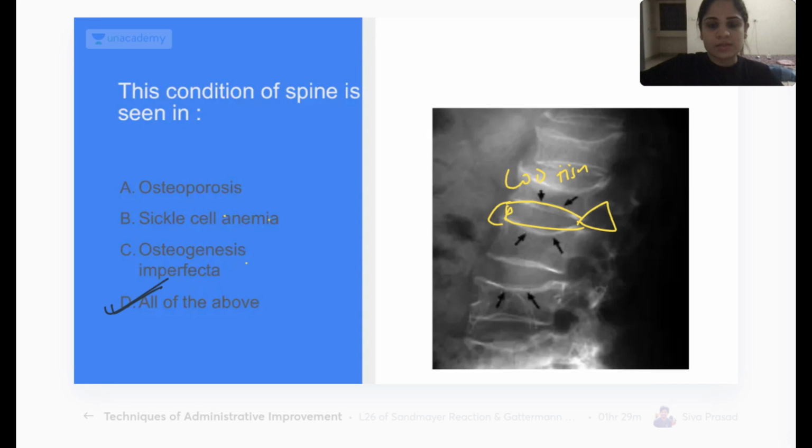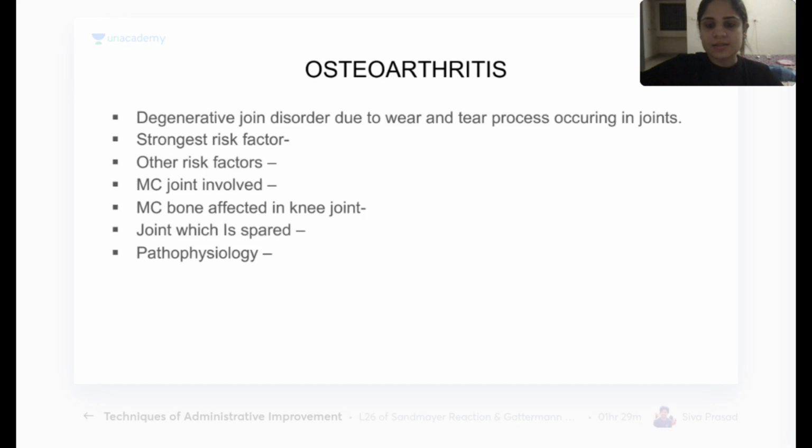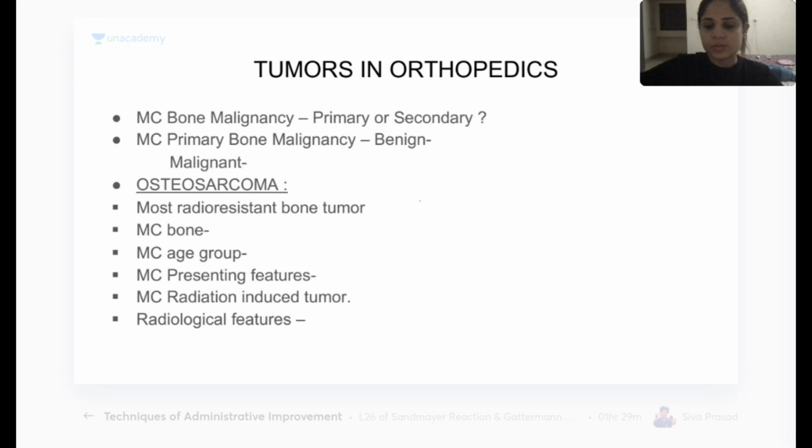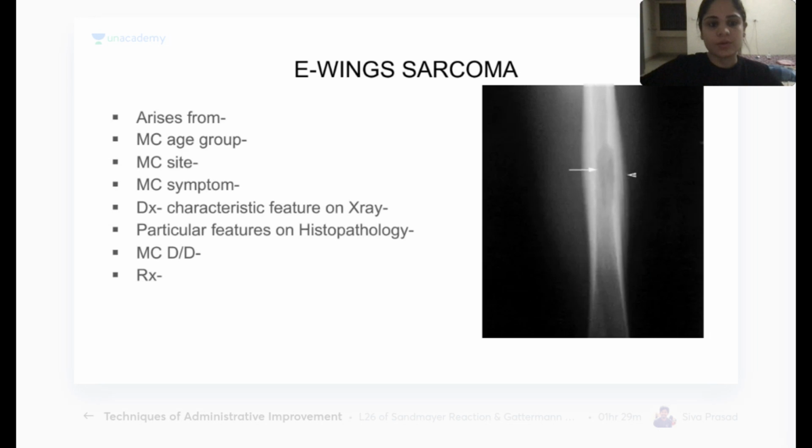Alright, so now let's go on to discussing the rest of the cancers and the osteomyelitis and arthritis, correct? Okay, so we were discussing Ewing sarcoma. Where does Ewing sarcoma mostly arise from? Which part of the bone does it arise from?